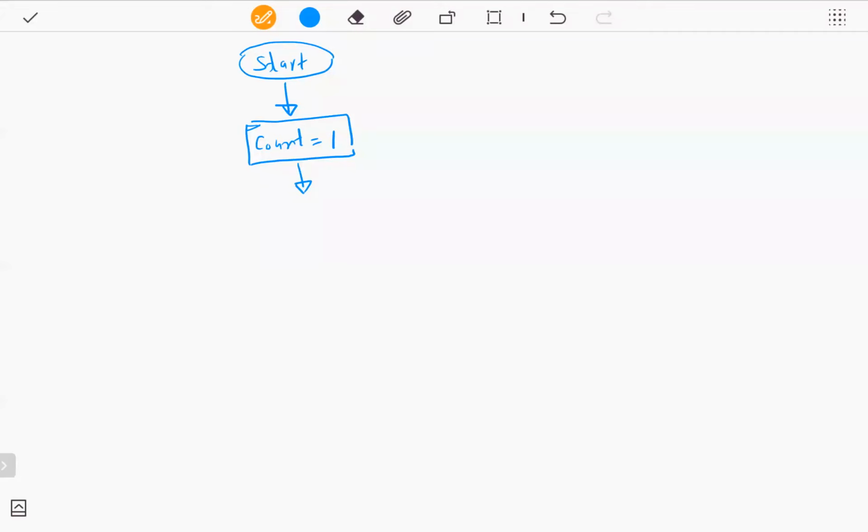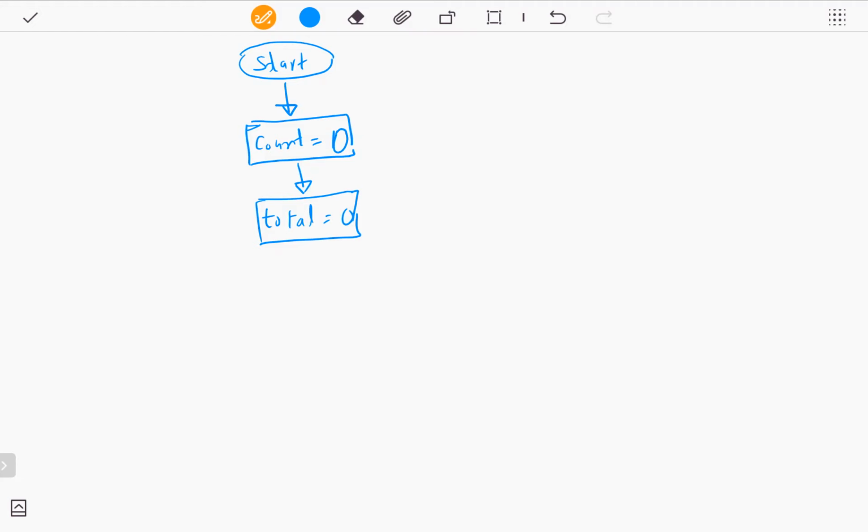Another value we have to think. Before you start counting, better to put count equals 0 before counting anything. Then think about what is the total. Total also 0. Set total as 0 or total equals 0. Right, now the initial values are okay. Count set as 0, total set as 0.